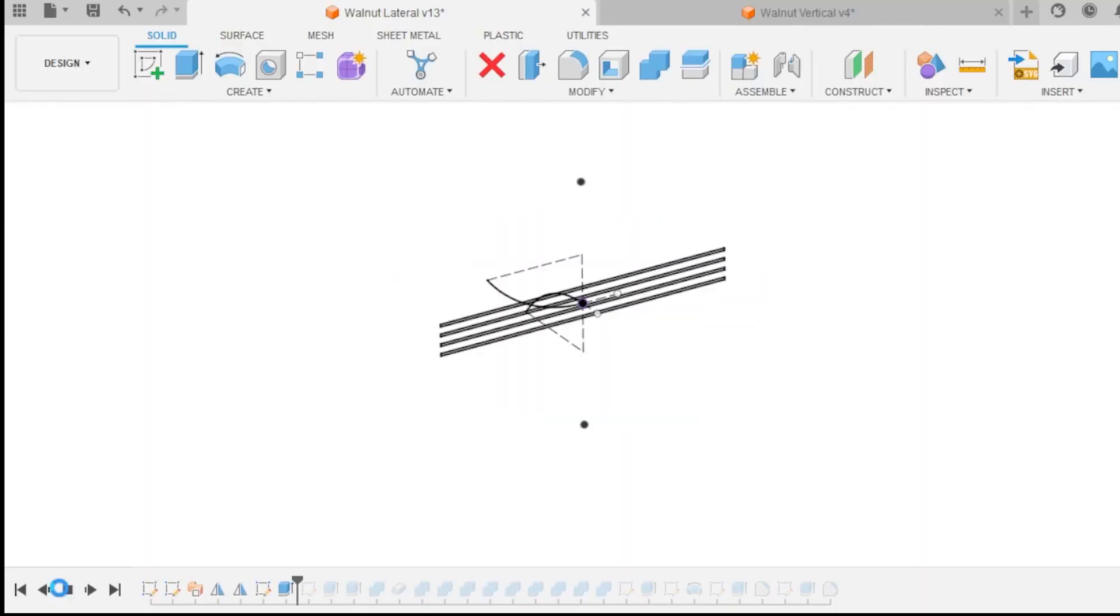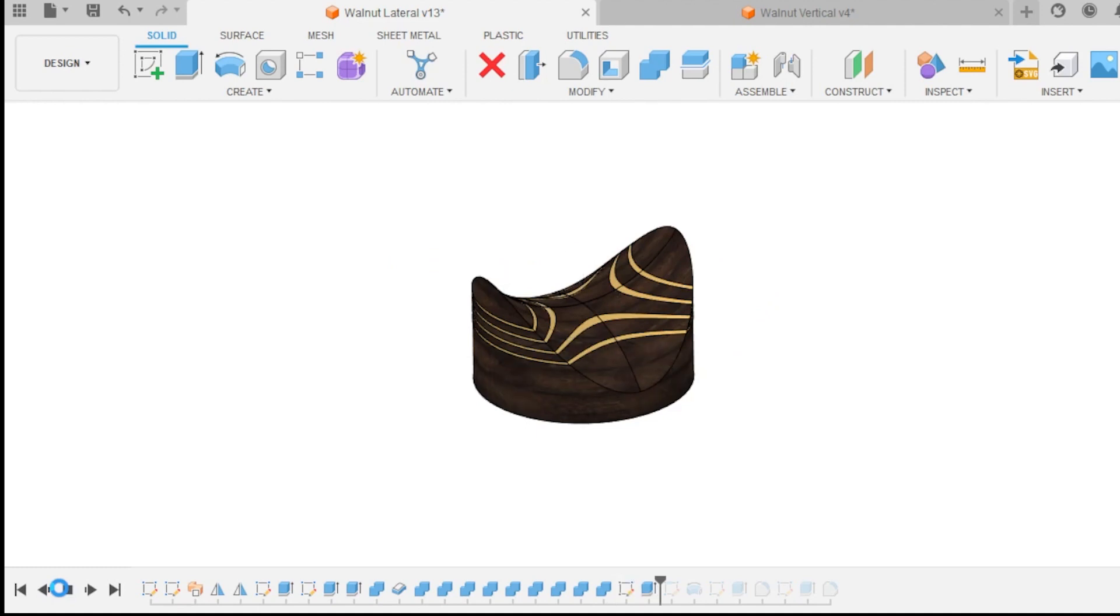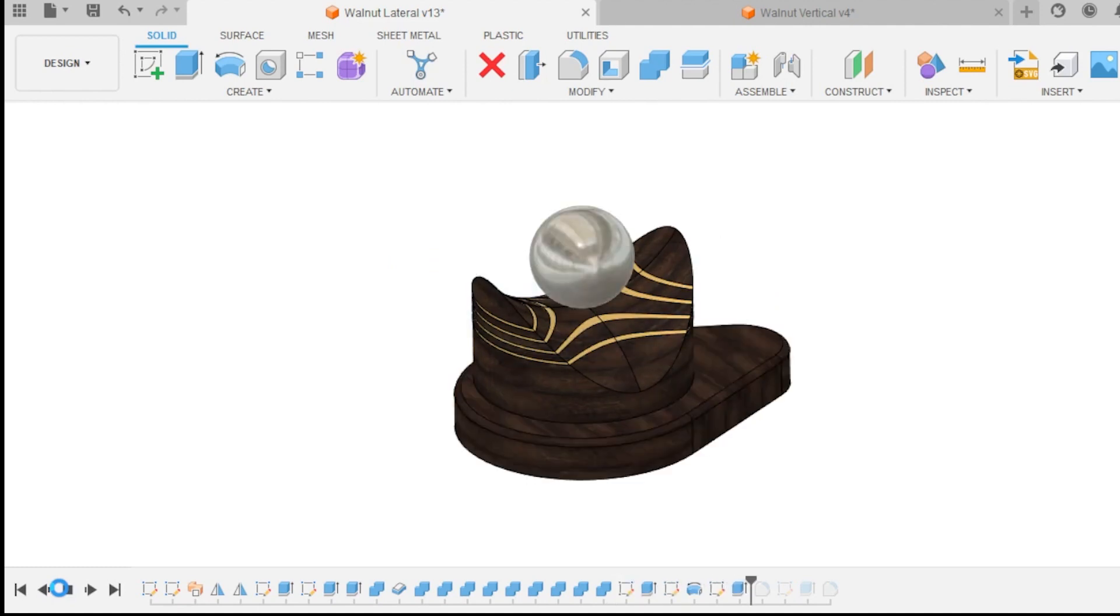Bringing this into CAD, I can start playing around with how I want to integrate the walnut. Reviewing the design I settled on, brass being laminated in between some layers of walnut horizontally, I really like the pattern that emerges on the surface with brass. But with that, I think we have a solid concept to proceed with in the next video.